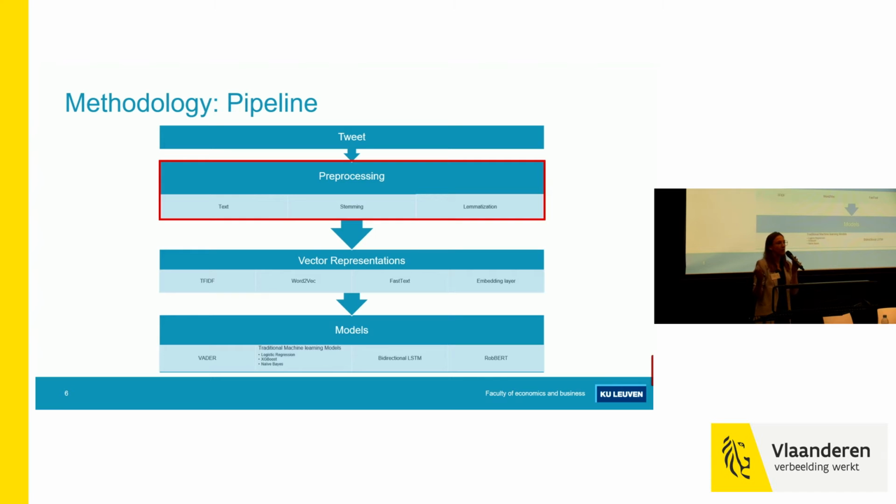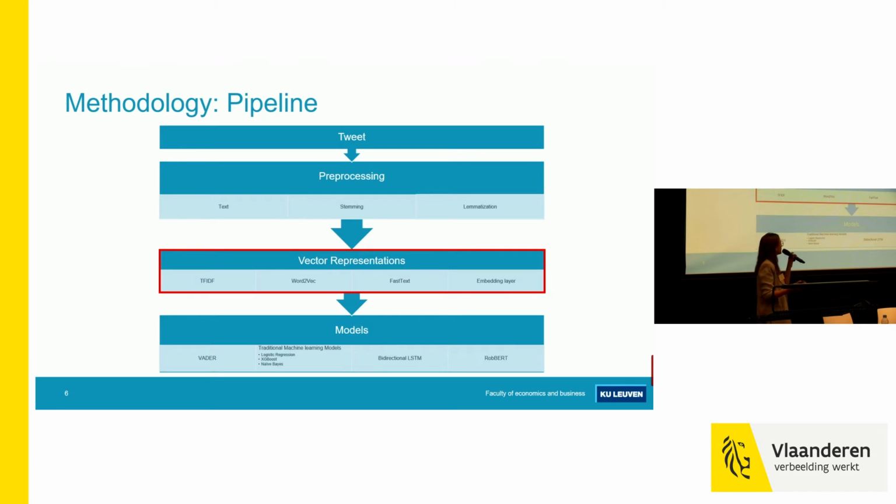For example, if you have the word running, you would just have run with a double N at the end, so only the ing is discarded. Lemmatization, on the other hand, really wants to obtain an existing word as well. So then you get run, and the ning is deleted.